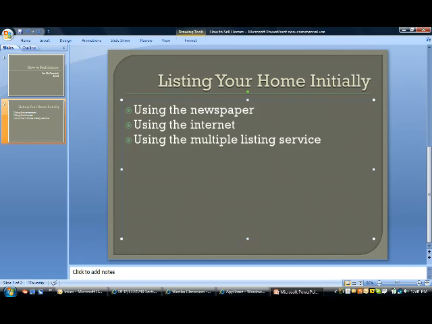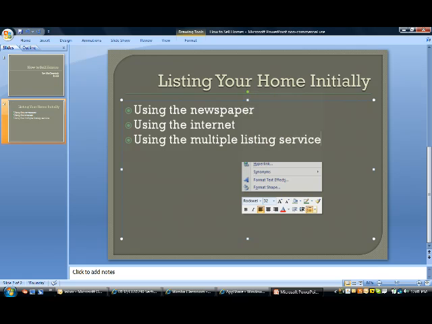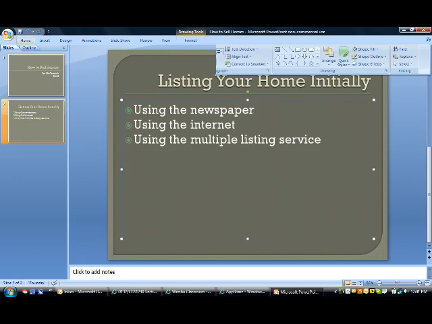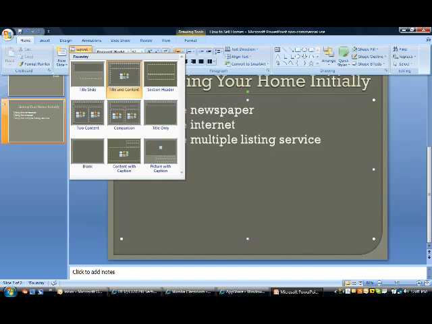All right, so I've got some bullets put in. So you can see it's pretty easy to go ahead and select your slide as you need to. The other thing you can do, let's say you decide you want to change how your slide looks, the overall format of the slide. If you want to, you can go back to the Home tab and then the Layout button right here in the Slides area. You can change this layout if you want to.